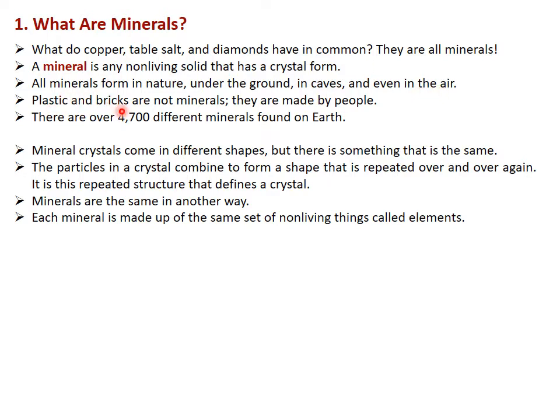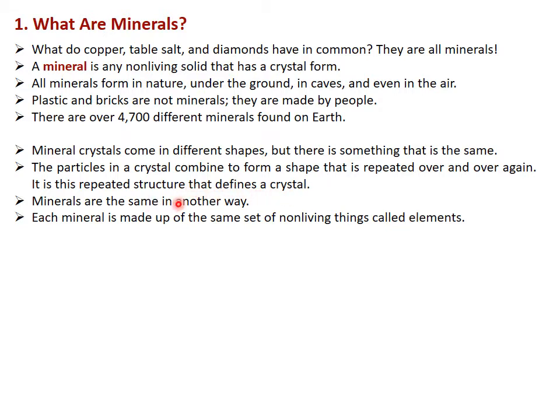Plastic and bricks are not minerals. They are made by people. We have to know also that there are over 4,700 different minerals found on Earth. Now, mineral crystals come in different shapes, but there is something that is the same. The particles in a crystal combine to form a shape that is repeated over and over again. It is this repeated structure that defines a crystal.